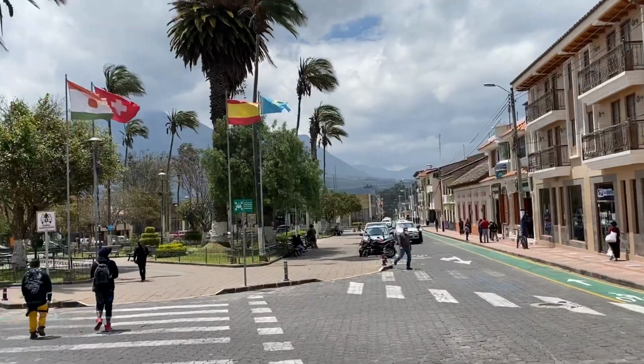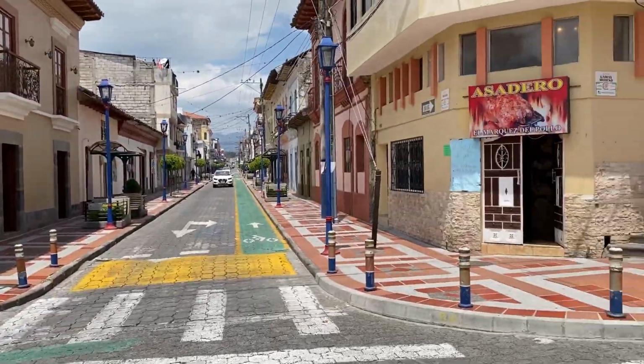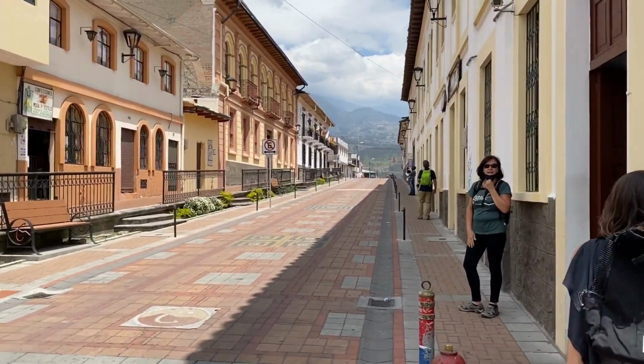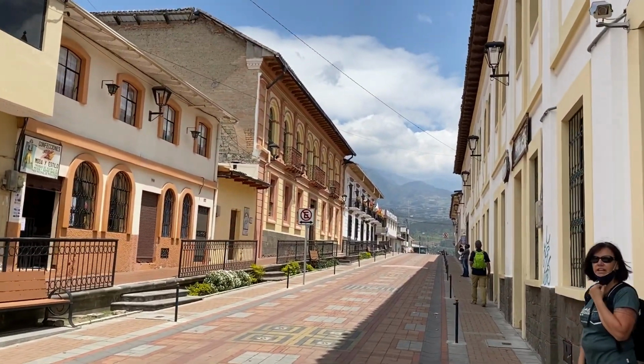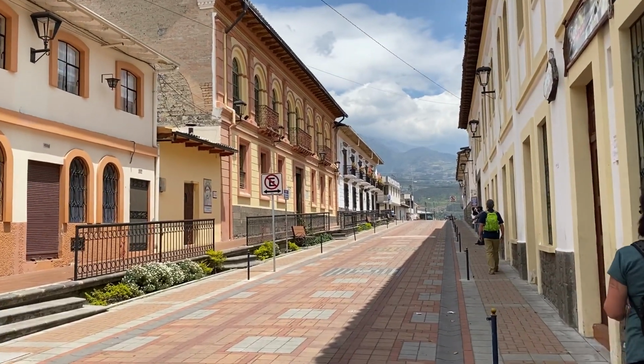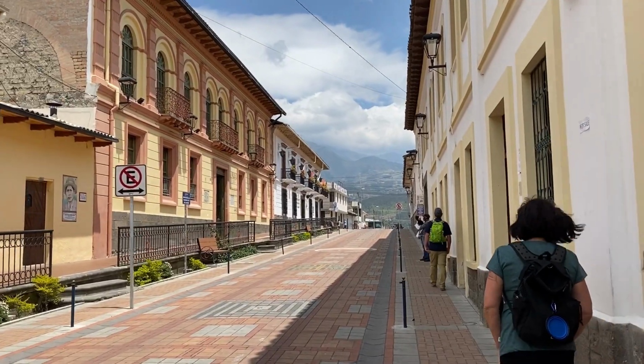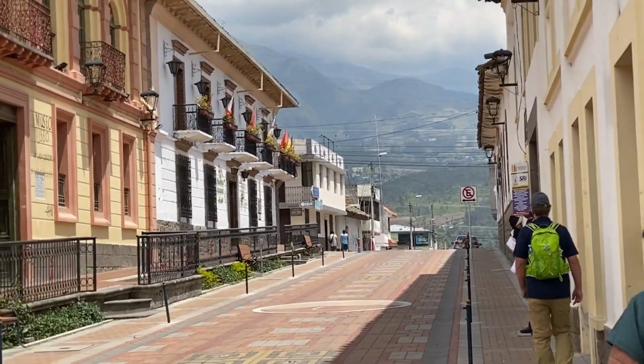There is a very vibrant expat community that appears to have a very strong social community. However, if you're looking for nightlife, this may not be your location. From my impression, it looks as though most of the town does shut up fairly early as far as getting out and having a nightlife type of scenario.